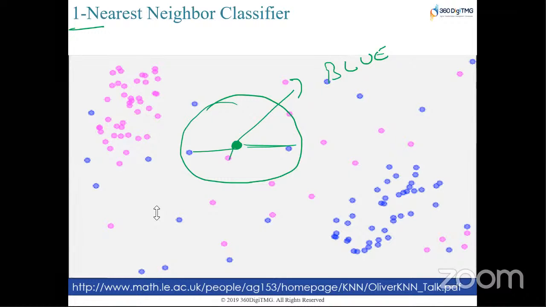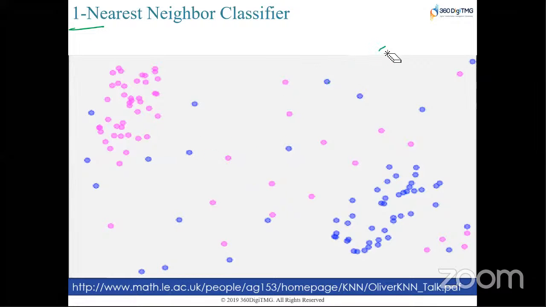Now let me answer the question, how many neighbors we can go. Before I answer, you please tell me intuitively. Do you agree with me that intuitively, if this is K, K nearest neighbor is the name of the topic, KNN, more neighbors would mean more accurate prediction? Do you agree with me?